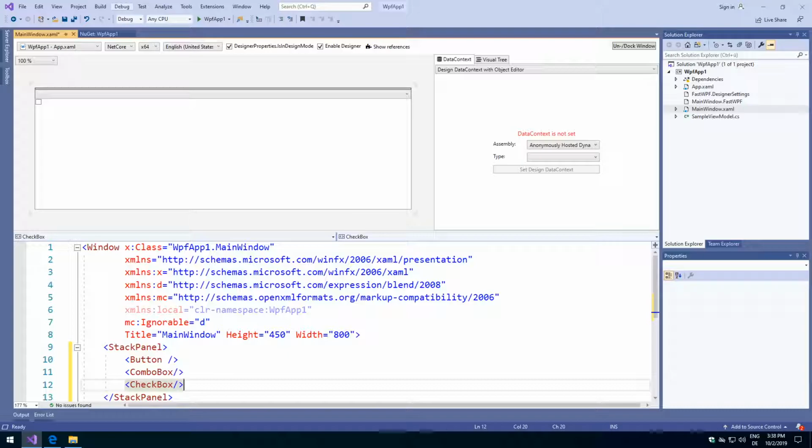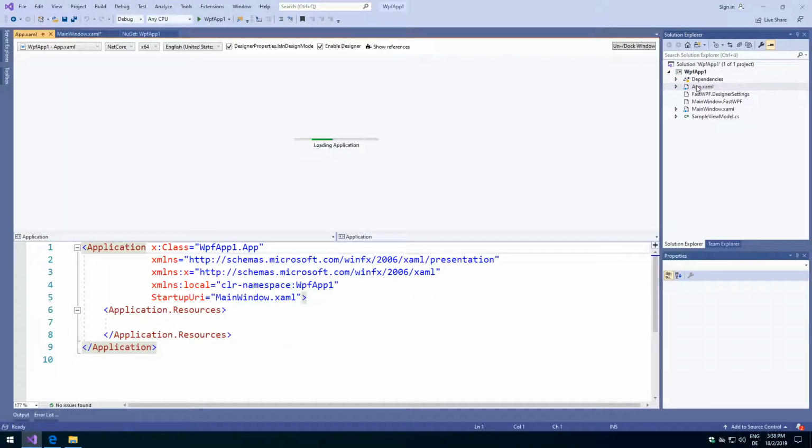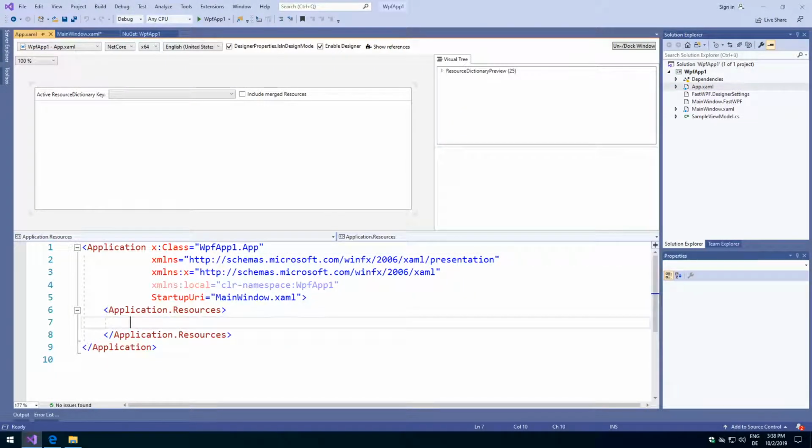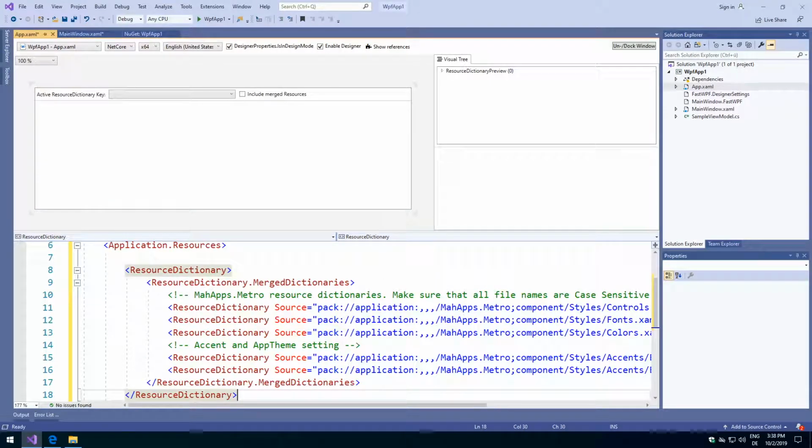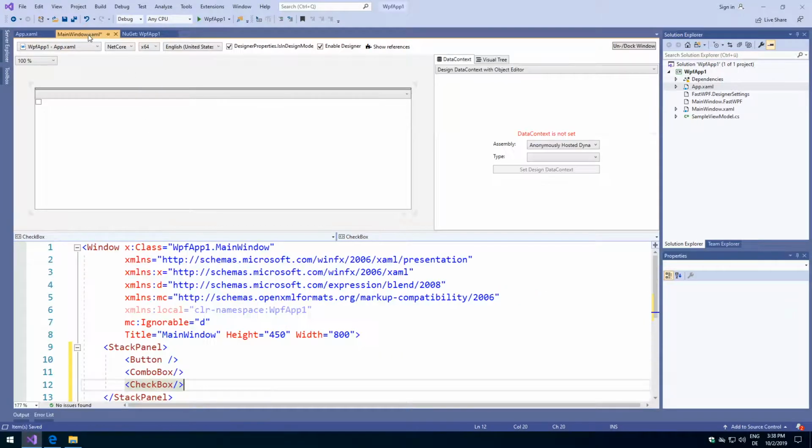app.xaml resource file. I do that and I'm selecting my app.xaml file here and I'm just copying some lines out of the documentation of MyApps, which consists of a resource dictionary which is getting merged together with different resource dictionaries. And with defining that one and changing to my main window XAML, you have the possibility now to utilize any existing XAML file as your application resources.